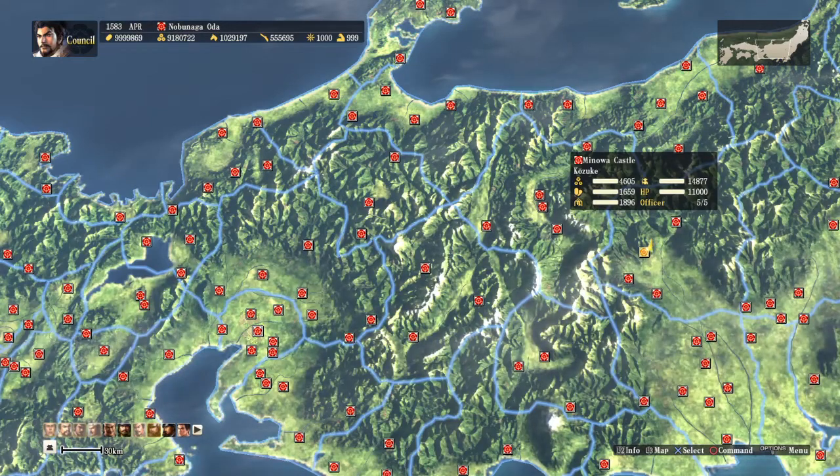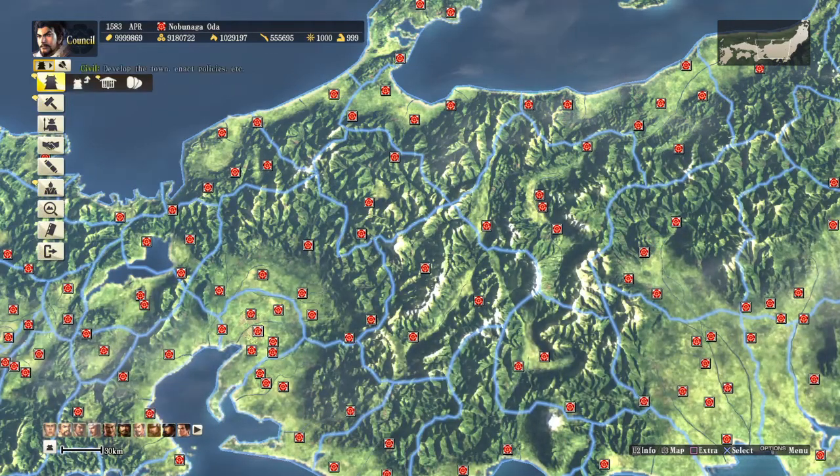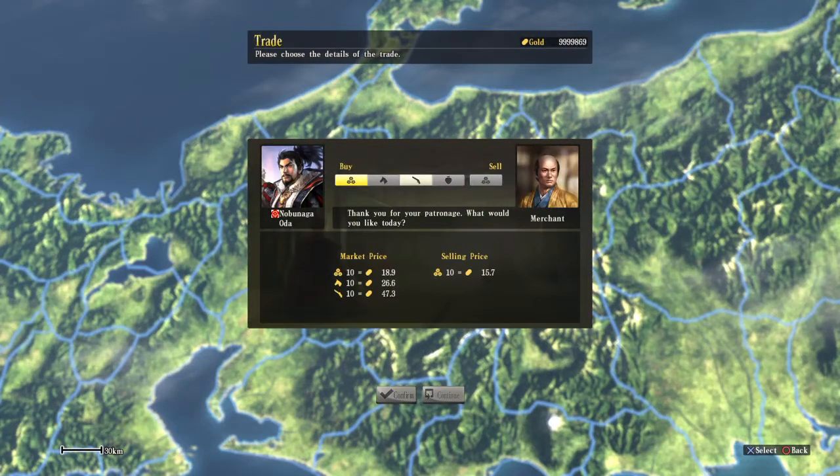So therefore, we have to buy them again from the merchant. If we look at the merchant, look at muskets. Muskets cost like 47 gold pieces per 10. So that's 4.7 gold per item, and that's a lot of money. Look at the rice that we can sell. We can sell 10 koku of rice and we only get 15, while the 10 rifles cost 47. That's more than 3 times, and therefore it is very expensive. And horses cost a little bit more, like 25-30% more.